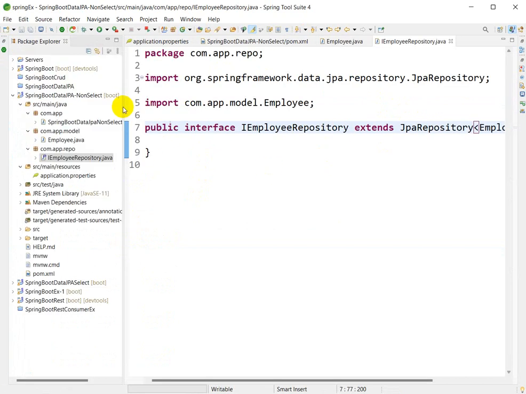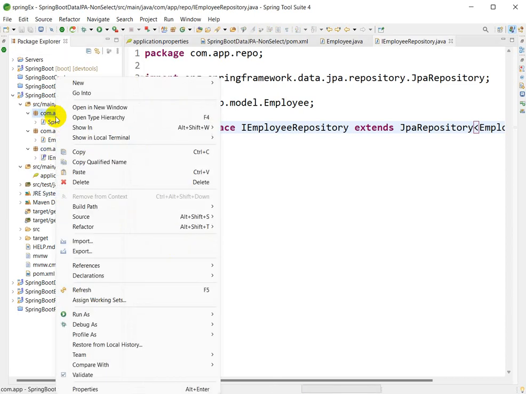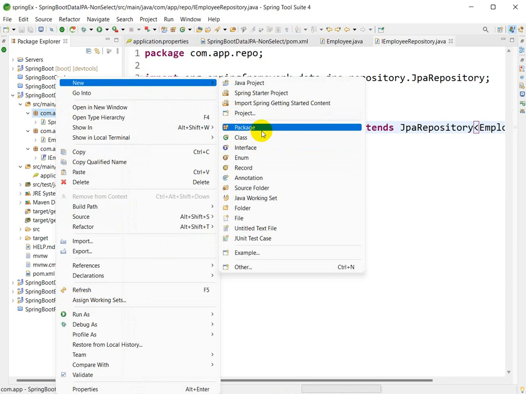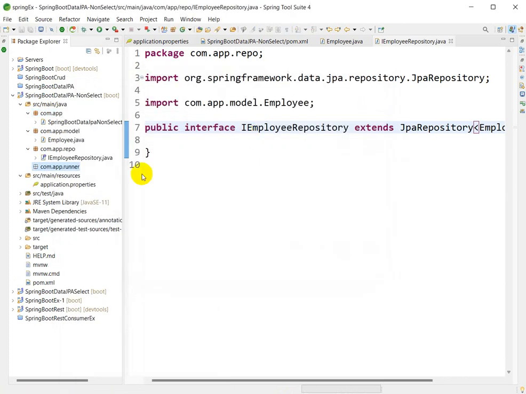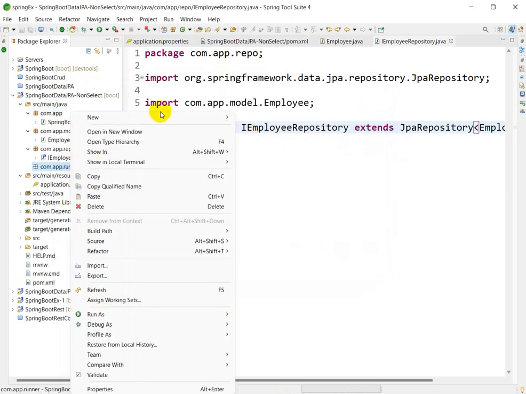Now next thing, first of all we'll save some data into our table, and after that we will perform some non-select queries. So for that we'll use here a runner. So right click on this base package and go to the new. Here we'll create one package called com.app.runner. Then in that runner, right click on this and go to the new.